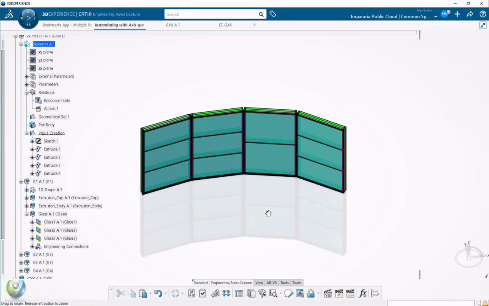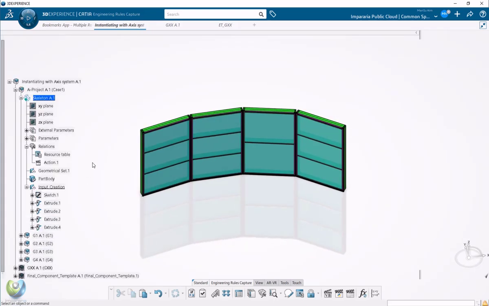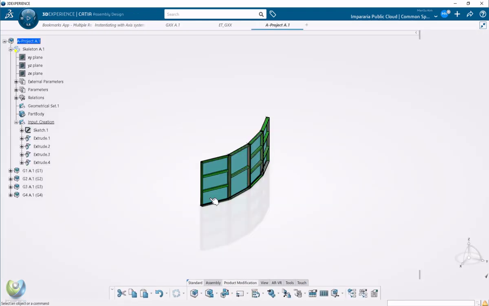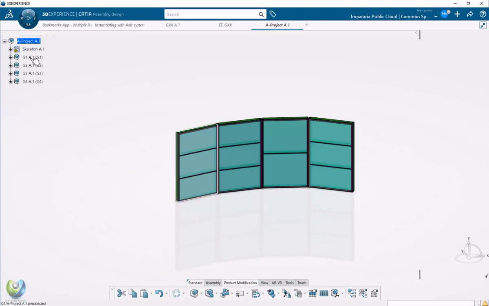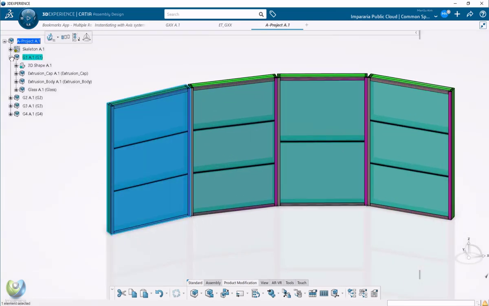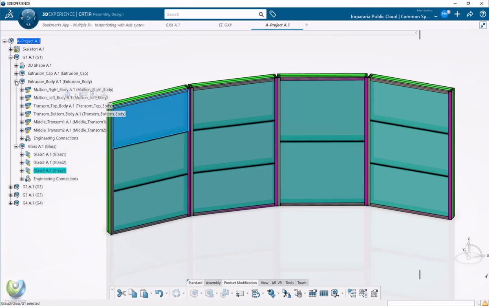Okay, now the instantiation is finished. So when you look at the project, starting from the skeleton level, you have the input surface. From the surface, you just learn the automation, then all the parameters and the details are adapted, and the namings and commits are all instantiated well, like this.